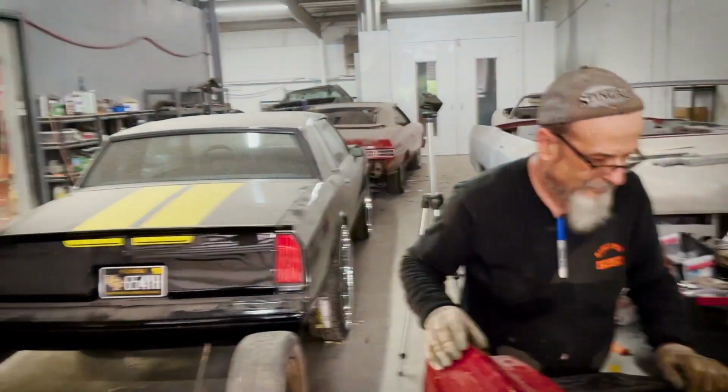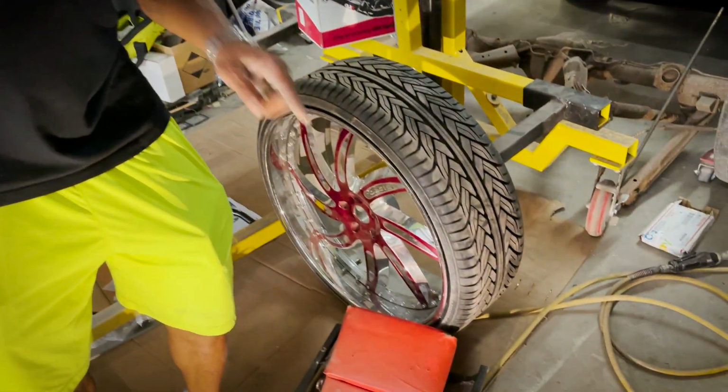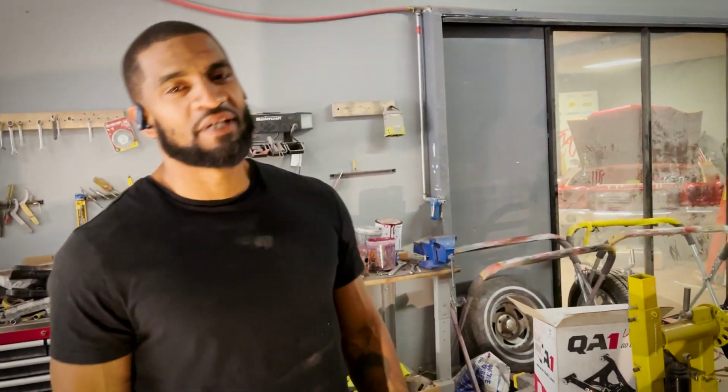And we can paint to match it. Yeah, oh yeah. And as Mr. Rich said, we can paint it to match your ride. Don't let the candy brandy wine fool you. That could be your gangster green. If your car's gangster green, that could be your gangster green on there as well.